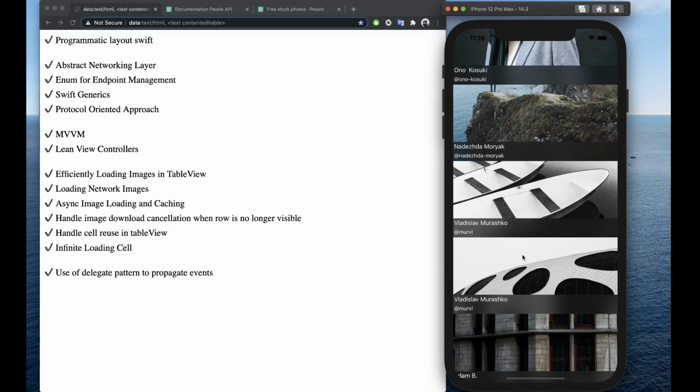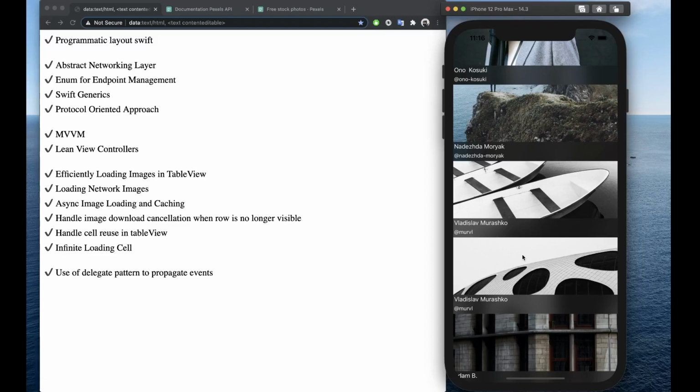Okay, you're going to be learning how you can leverage the infinite loading of the cell. So whenever the user scrolls to a certain point, you can load more content at the bottom, so your user never runs out of content, right? So that's going to be another thing that you're going to be learning.